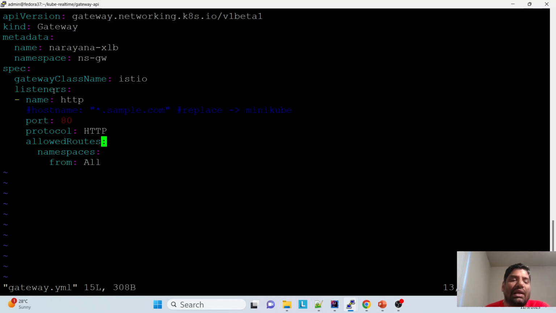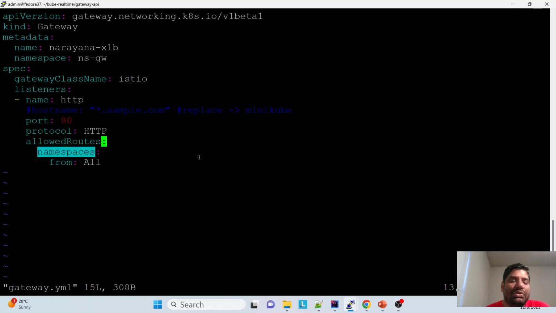And the listener, what is the name of the listener? It is HTTP. In case you want a host name, yes, you can do it. Right now I'm disabling it because I want to access from external without host name IP mapping. So then what is the port of the gateway I'm going to run? 80.